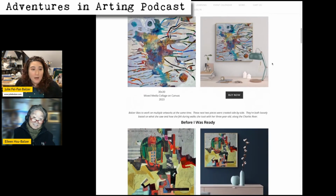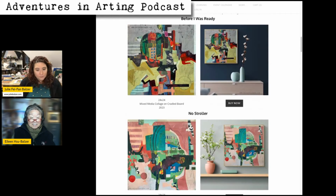The next 2 pieces, the titles are both based on haikus. So I wrote haikus for these paintings, which are both about taking walks with my then 3-year-old son along the Charles River. And they're kind of a combination of maps and some of, sort of like the feelings and experiences and the shapes that we saw. And somebody suggested to me, because I was like, I don't know if this haiku directs the viewer too much. Like, does it tell you too much about the piece? Do you have to have the story of the haiku with it? And somebody said, why don't you just take one line from each haiku and use it as a title? And I was like, oh, that's a great idea. So I did that.